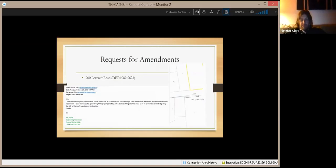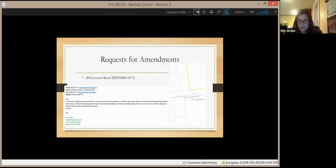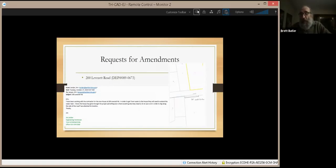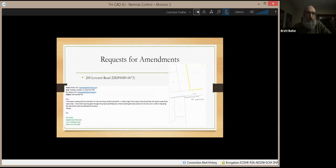Sure, if you think this straw wattle's good. Yeah, I would definitely include conditions that there's no stockpiling and that they stabilize upon completion. And so this is open trench that they're doing? Yes. They're just digging a trench, placing the pipe, and then closing it back over. Do they need to revegetate? It's going to be a small trench, I assume, but it's on the shoulder, isn't it? I think that they should reseed and they should stabilize with mulch, preferably straw and seed. Okay, that all sounds reasonable to me. Anybody else?